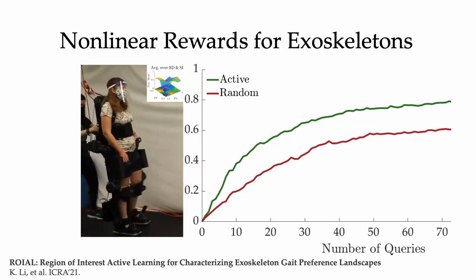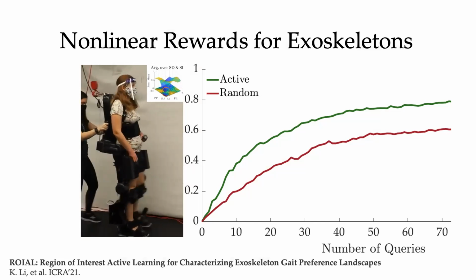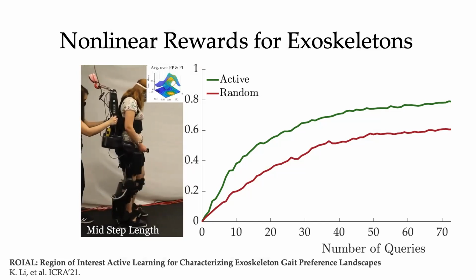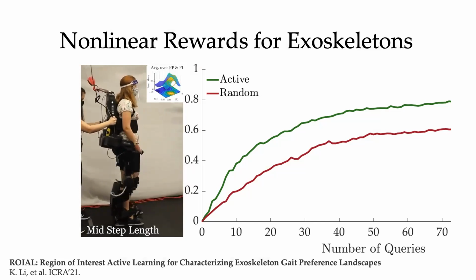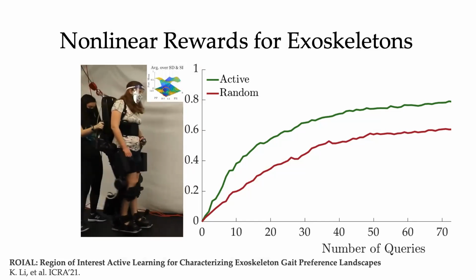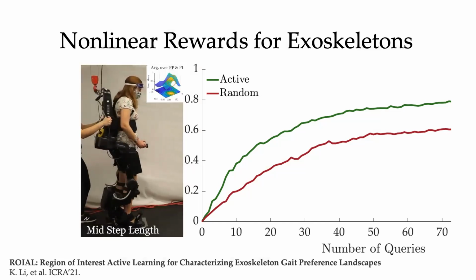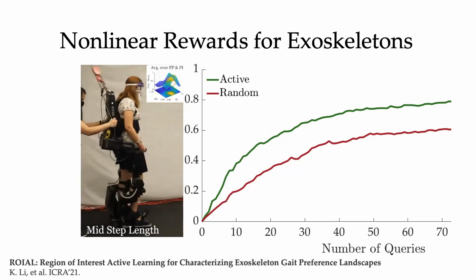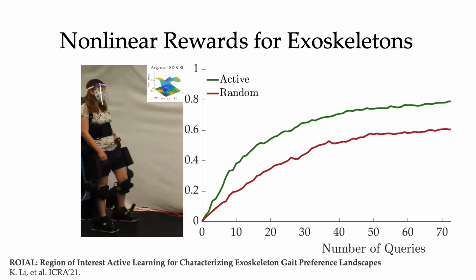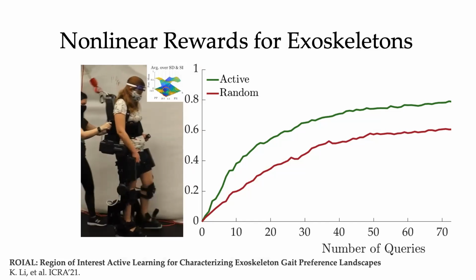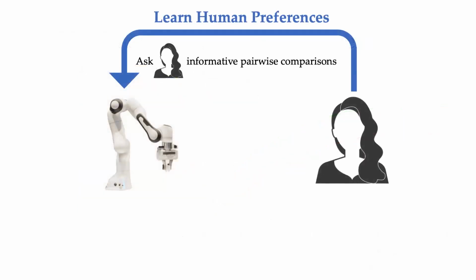But I'd argue that in this robotics domain, that difference between those 2 curves is actually important. That difference is going to be the difference between sitting in that system for 3 hours versus half an hour. If you're running a user study, if you're interacting with actual people with a real robotic system, the difference between 3 hours and half an hour does matter. So I do think there's quite a bit of room for active learning in the space of robotics and interacting with humans, because that time complexity and sample complexity starts to matter way more than in a lot of machine learning settings.